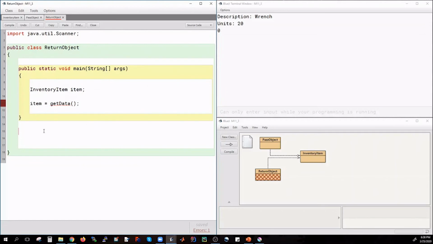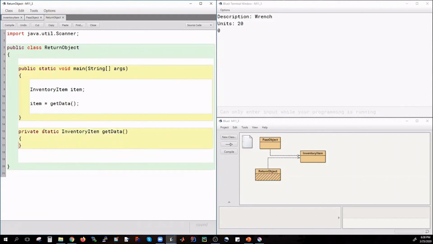So here private, because it's not going to be used outside. It has to be static, so I can call it from the main method. It's going to return to me an inventory item, right? And it's called get data, and that's it.